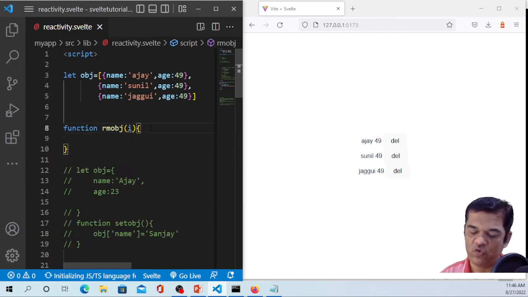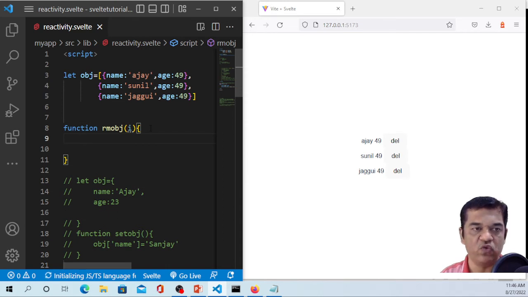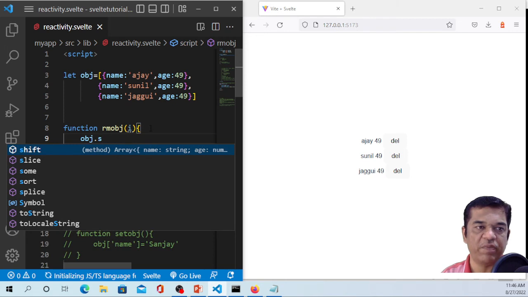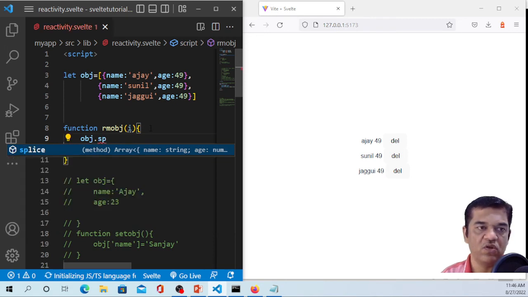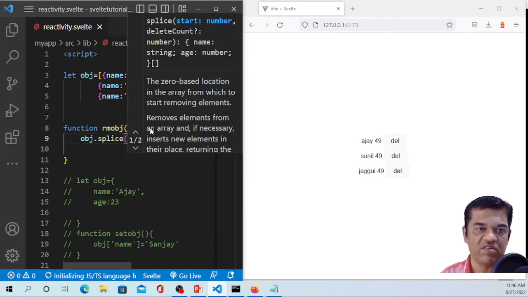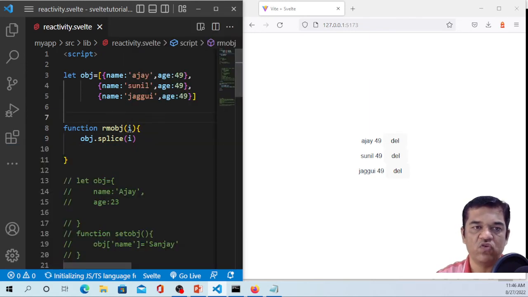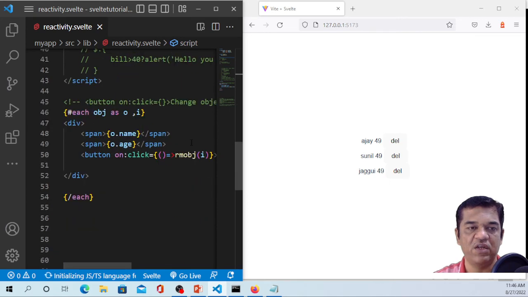And what I'll use now, what last time I used, is splice. On an array there is a method called splice. Inside splice I have to tell the index, which is my i. So from this index delete one object. Simple. This is the way you can delete. It's plain JavaScript I am doing here.